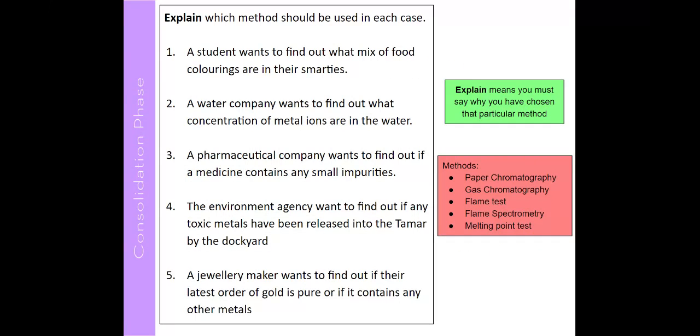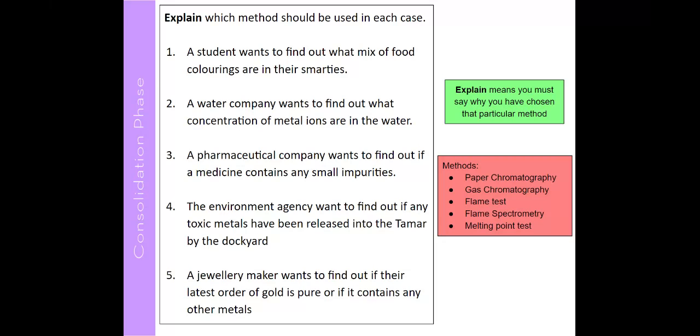So that leads us on to the consolidation. What I'd like you to do is there are 5 scenarios. I would like you to explain which method should be used in each case. Now, if you are stuck, I've given you 2 boxes to help you. So remember, if I'm asking you to explain something, you must say why you've chosen that method. You can't just state the method, you need to state why you've chosen it.